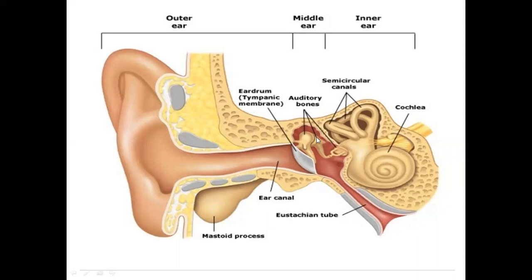This is a narrow, oblique, slit-like, air-filled cavity, and air comes from the nasopharynx through the auditory tube or eustachian tube into the middle ear cavity. It contains the ossicles: this is the malleus, this is the incus, this is the stapes. These ossicles get the sound vibrations from the tympanic membrane and transmit them to the perilymph.